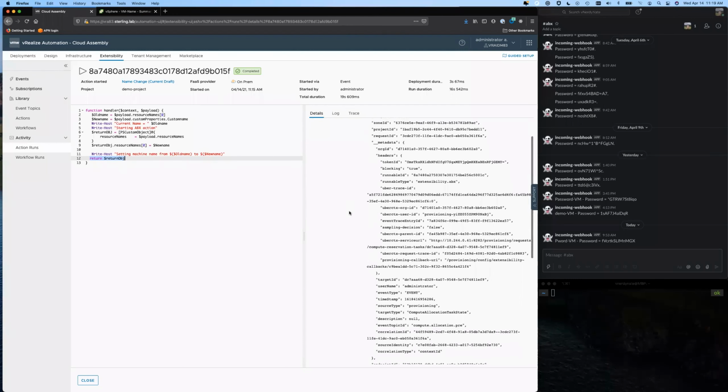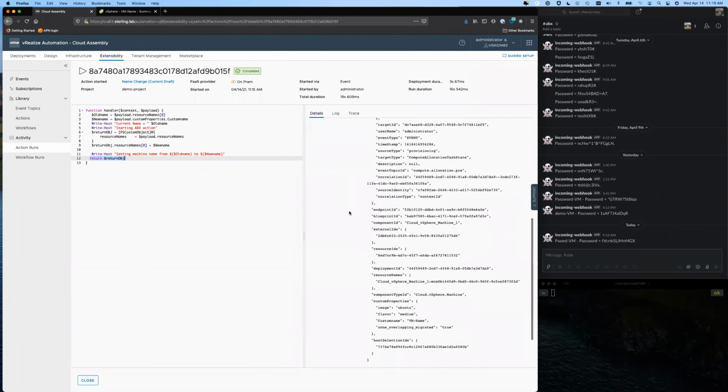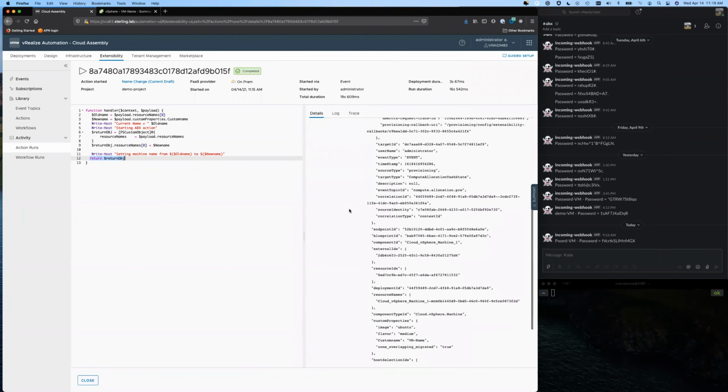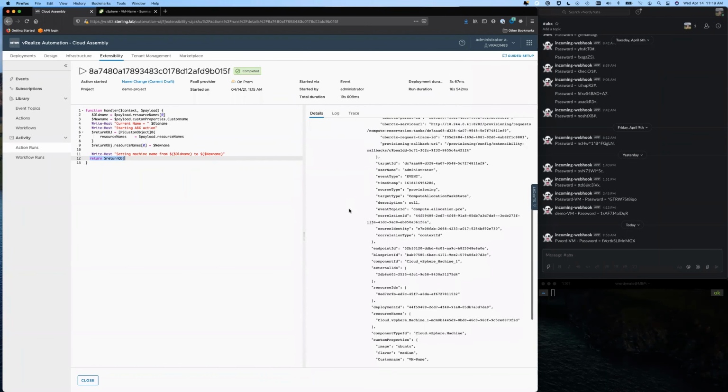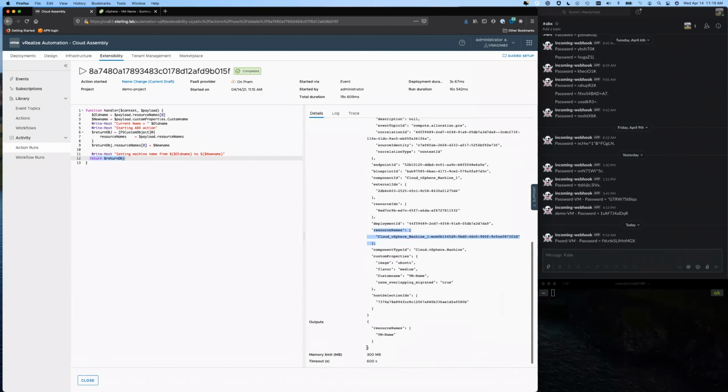Over here on the details, we can see all of the different pieces of information from the payload. It can be a little bit of an eyesore looking at all of these things. But the only thing that I really wanted to show here is in terms of naming. Here we see the actual default name that the machine was going to get. It's that same kind of long naming scheme that we've seen before. But down here, we see that the ABX action just changed the resource name to this particular name, right?